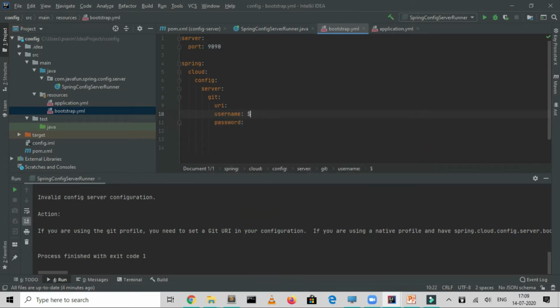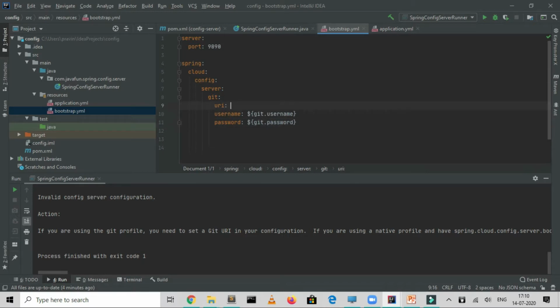So for now I say git.username and git.password. That will be my Git username and my Git password. I will pass it as a program argument while running this particular service, so I will not hard code it.